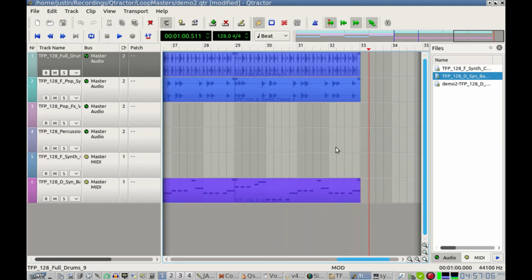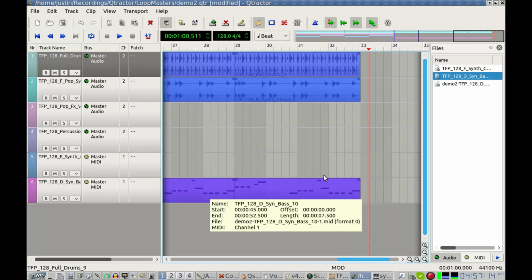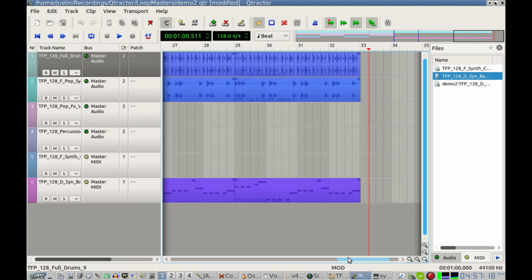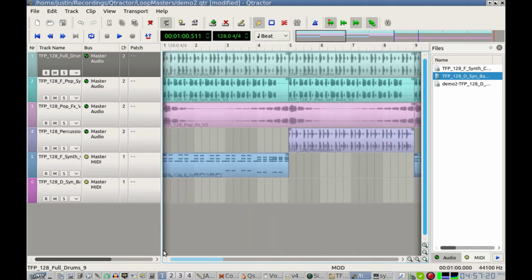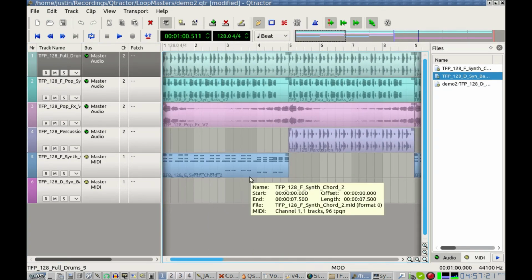Now, of course, this is just the beginning of what you can do with this stuff. As you can see, I was able to take the MIDI file that I got from Loopmasters and just modify it and change it. And then I added it to my own plugins and got my own sounds. So you can basically use these loops as starting points to create your own music. They're all royalty free, so you're allowed to do with these whatever you like. And you can use them in any way you like, which is really cool.